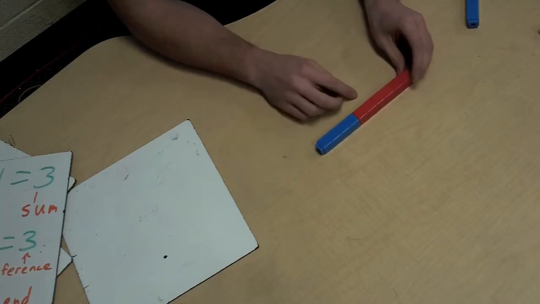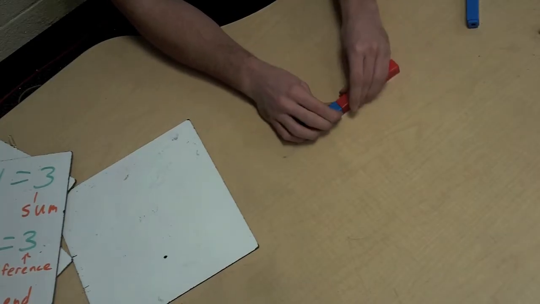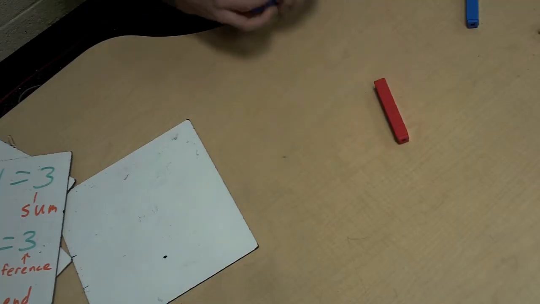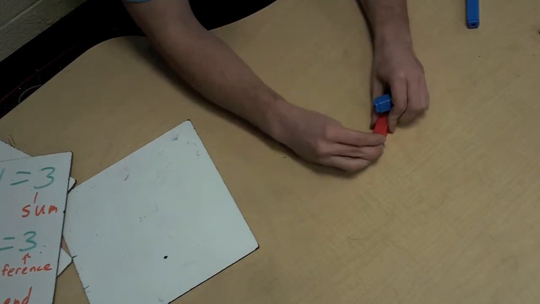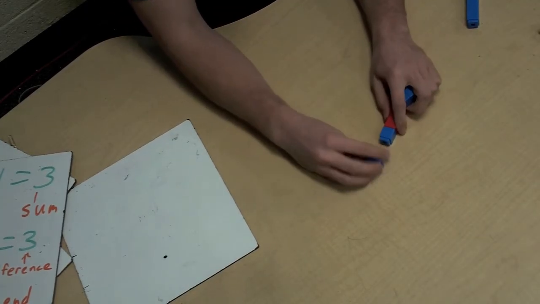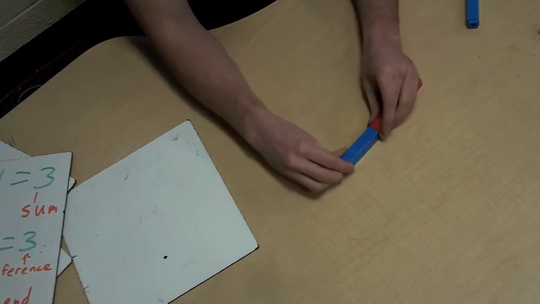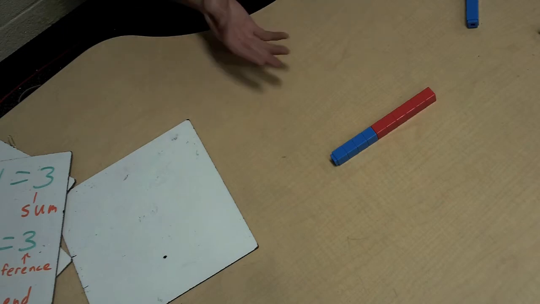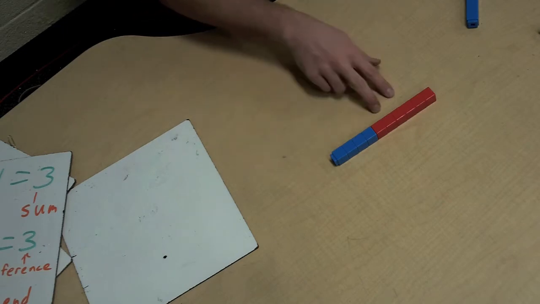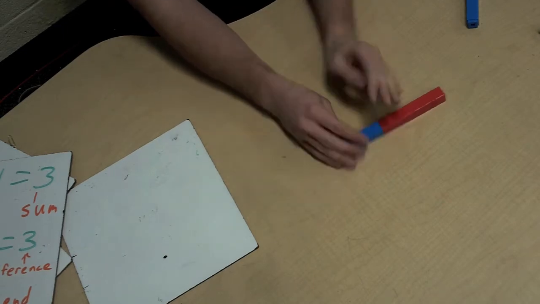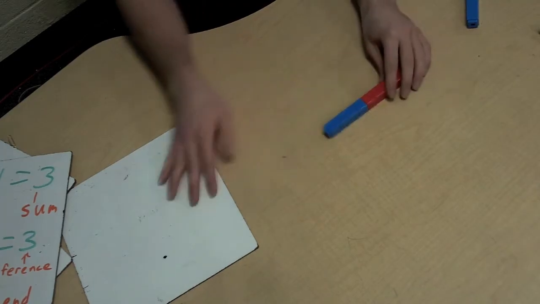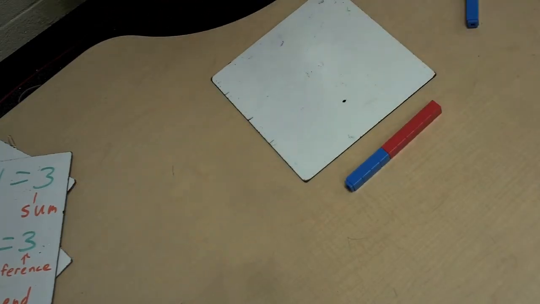Would be to do this, to say if I have 6 and my mom bought me more so that I have 10, then she bought me 1, now I have 7, she bought me 2, now I have 8, she bought me 3, now I have 9, she bought me 4, now I have 10. So if I ended up with 10 and I started out with 6, she obviously bought me 4. So there's our drawing.